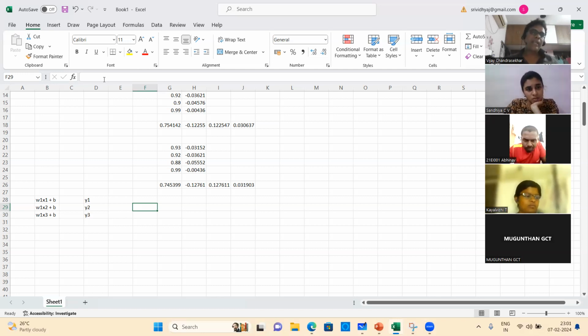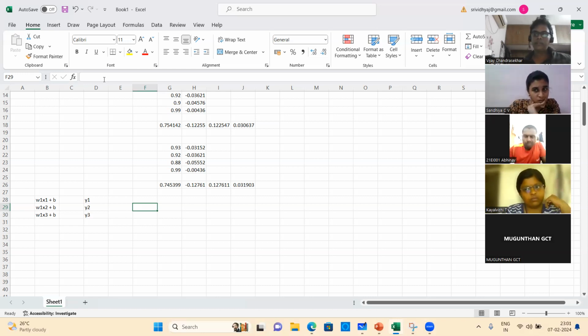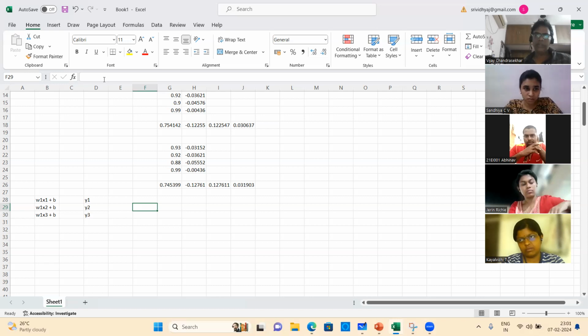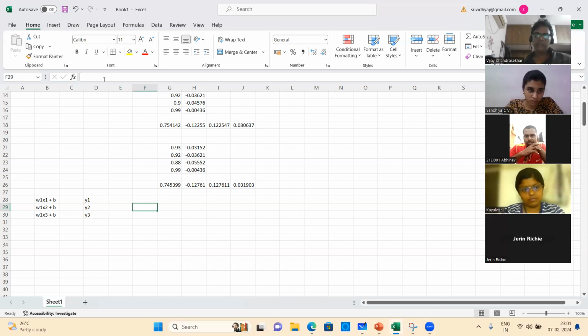Correct. Now tell me, if I have 3 data points here, and I'm figuring out the average cost function in the linear regression world, how will that cost function look? You don't need to do the expansion, just tell me how it will look. Summation of y1 minus (w1 x1 plus b) whole square, plus y2 minus (w2 x2 plus b) whole square.